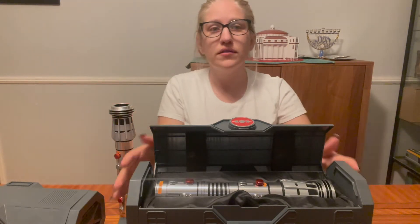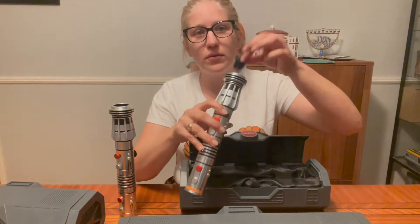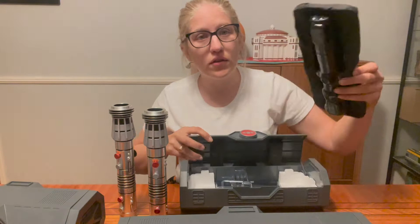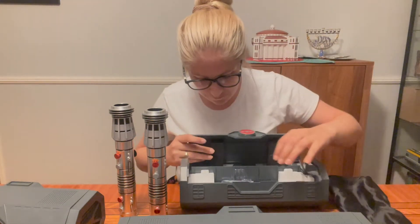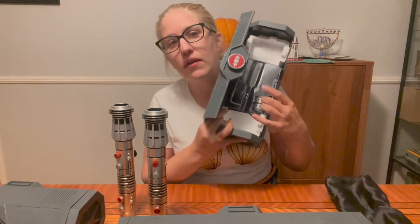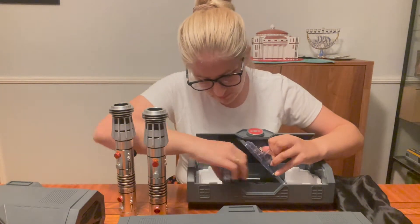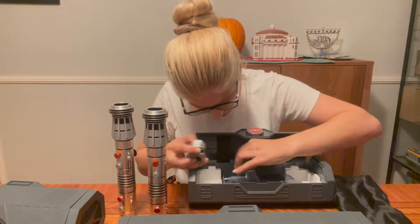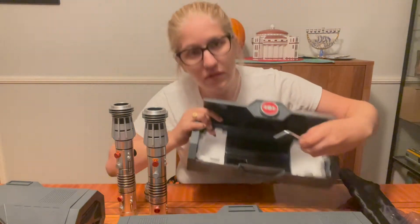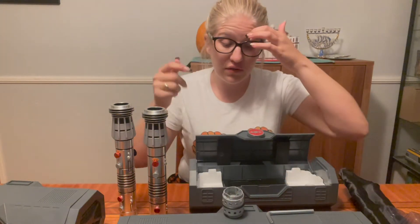Here's our other one, with the little 'don't put your finger in this hole' cover. If you want, you can remove the piece inside — on other sabers you can remove it. Inside you have your connector piece right here and your Allen wrench right next to it. You're going to need these things in order to shove the two sabers together.